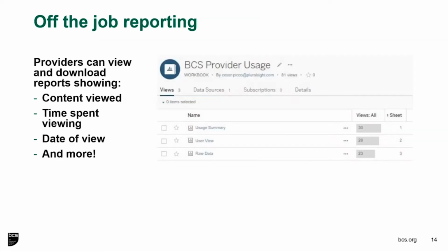Once that is activated, then you as the provider can track their usage on a portal at the back end of Pluralsight, and that shows how much time they've spent on Pluralsight, what they've viewed, when they last viewed it, and lots of other bits of data about the time and duration that they've spent on that particular content. You can put people together in cohorts, and you can pull that data through. Now, you can put an API onto Pluralsight that will link Pluralsight to your LMS system, and that will draw this data usage information into your LMS.